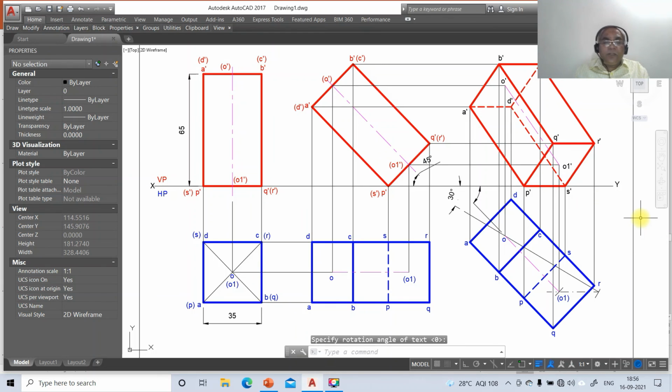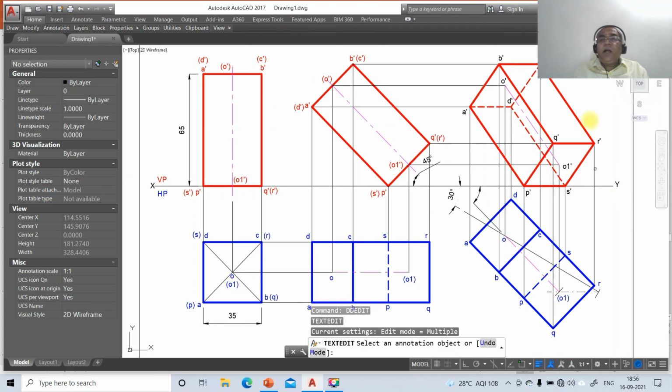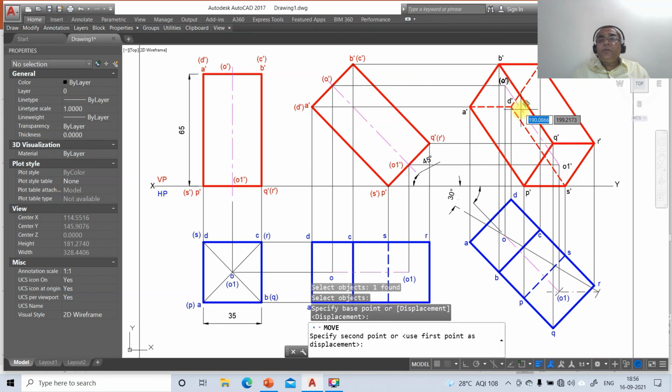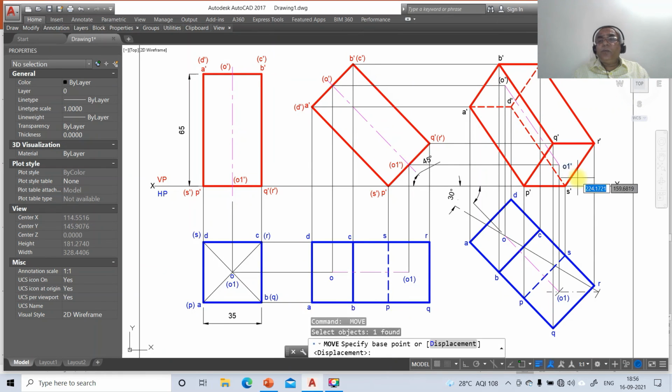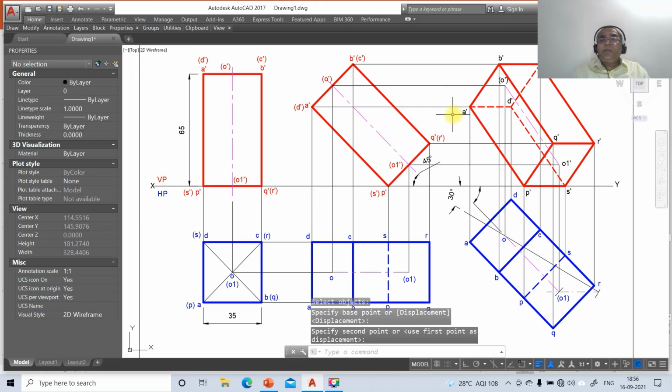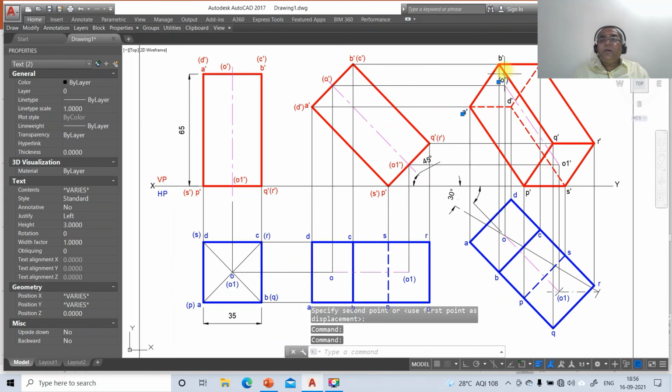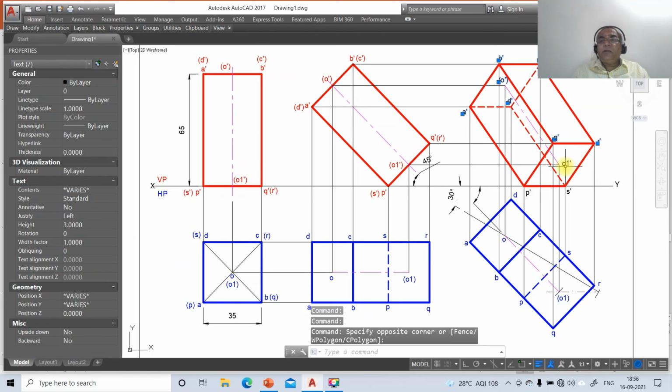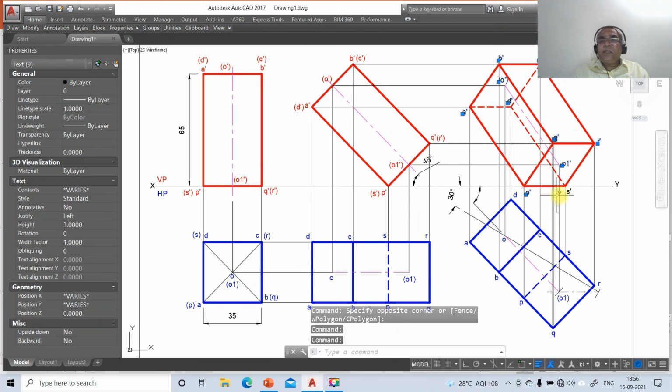So here you just go to DD edit and you make this as O dash in bracket because the portion of the square ABCD is invisible. So you just go to O dash and this as O1 dash. Then you select all these texts which have been written at the corner points, and you take P dash and this.